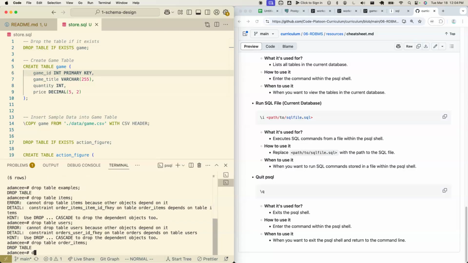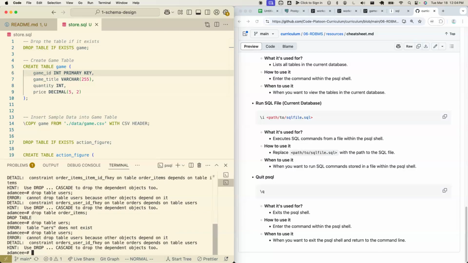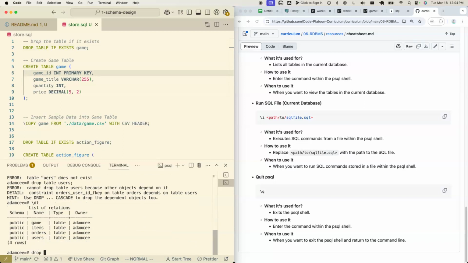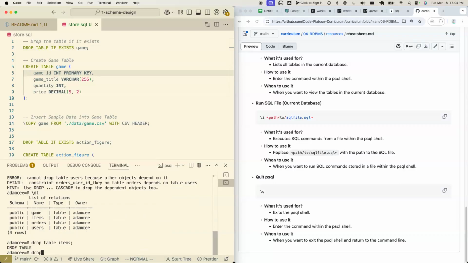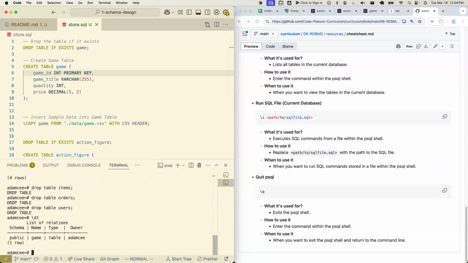The cascade we'll talk about later. And now we have just that one table that we created.